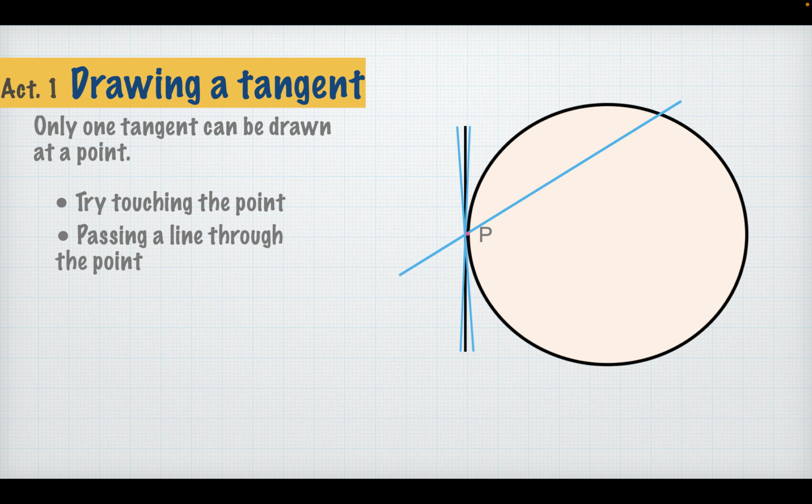Then I can pass a line through P. But why am I passing a line through P? It's because a tangent is a line that touches the circle at only one point. So this line is going to touch the circle at point P. That means it's going to touch the circle, but it also touches at the far end at another point. It's not touching at only one point, rather two. But what if I limit this line to up till point P? Then would I consider it a tangent because it is just touching the circle?